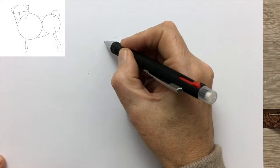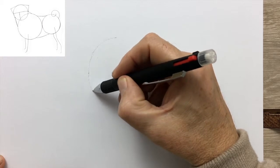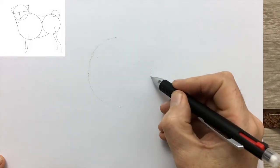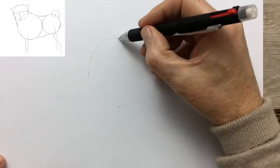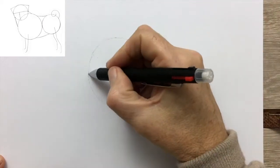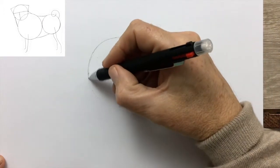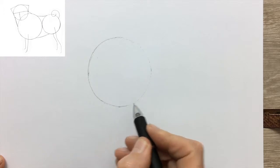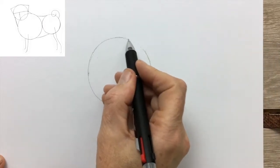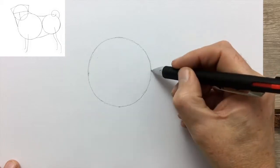So let's start our drawing of the pug by drawing in the circle for the shoulders and chest, which is the largest of the three circles, just dotting it in until I'm happy enough that it's circular in shape after having drawn in the four defining marks to show the height and the width of the circle. And now I can draw it in a little bit more firmly. It's not critical that it's a perfect circle, it's far more important that the circle's the right size and in the right place. You can use a compass or any object, coin, a lid, in order to draw your circles if you feel more comfortable doing it that way.